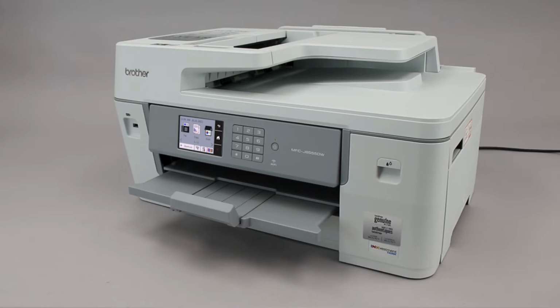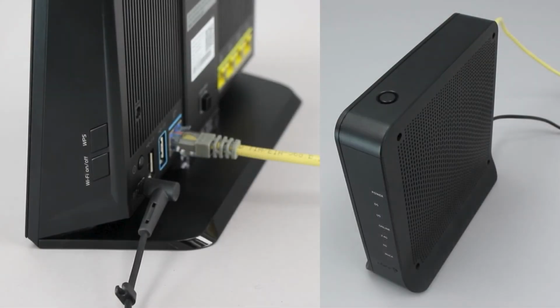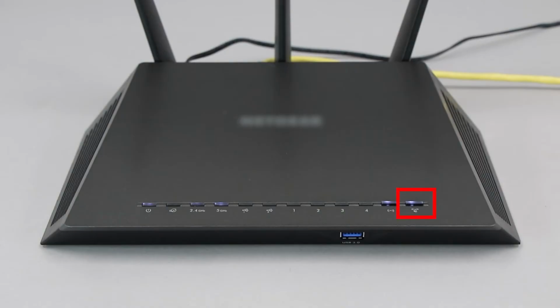Wi-Fi Protected Setup, better known as WPS, will enable your Brother machine to connect to your wireless router with a push of a button. Before we begin, you'll need to verify that your router has this feature. The router's WPS button may be located on the top of the router, on the front, or on the back. The exact location will depend on your router's make and model.